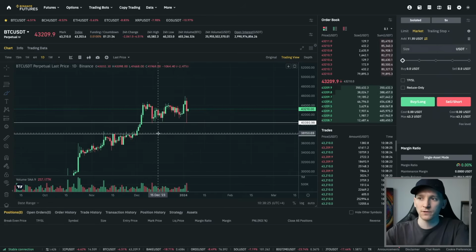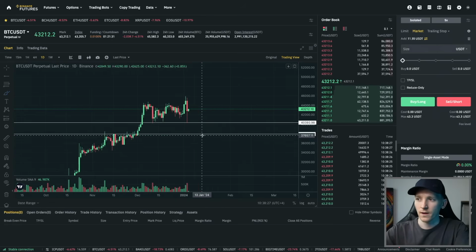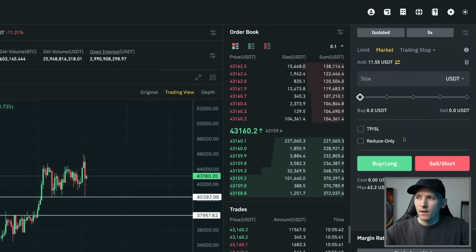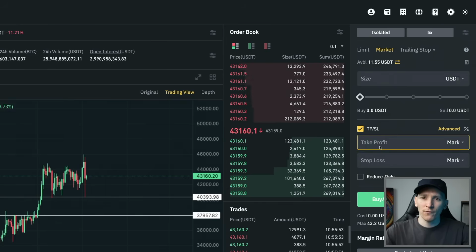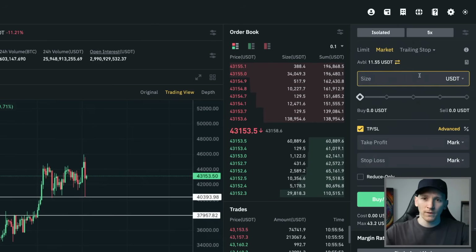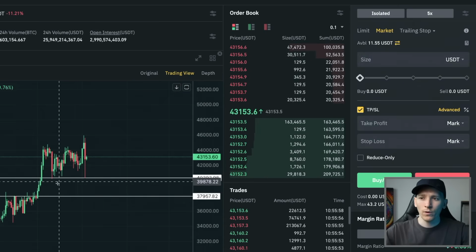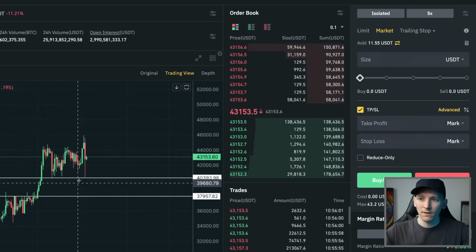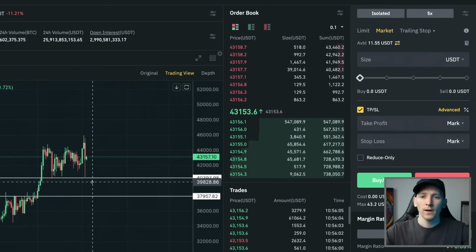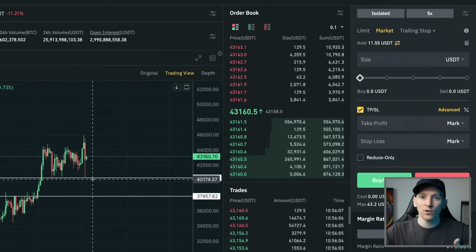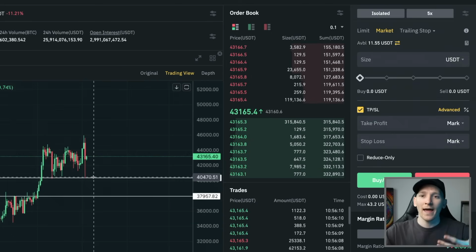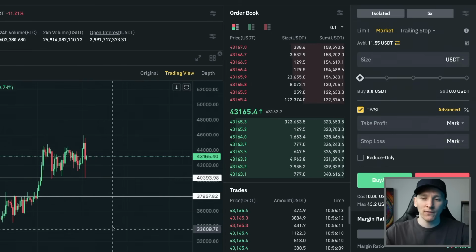So very simply, just those two right here, and we'll show a long position from these levels of risk. There are a couple of options we can use when entering orders. On the order entry screen, down here, we have TPSL and reduce only. TPSL, if we click this on, is a way to enter take profit and stop loss orders when you're entering your position. We now have a couple of support levels on the price. If we're going long, support is to the downside. And these are potential levels where we may want to take a stop loss order, which is an order that exits our position at a loss to prevent further losses.